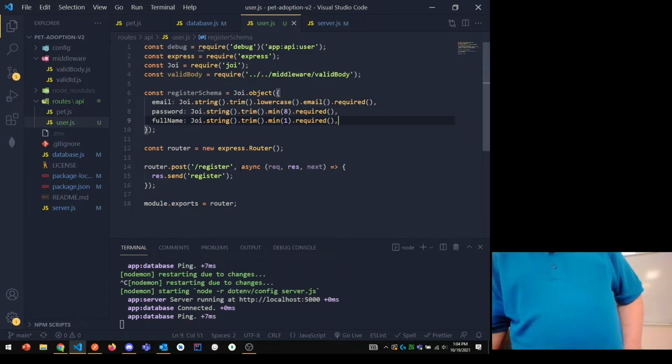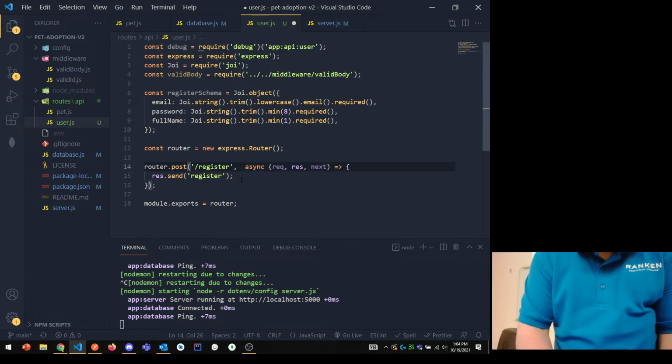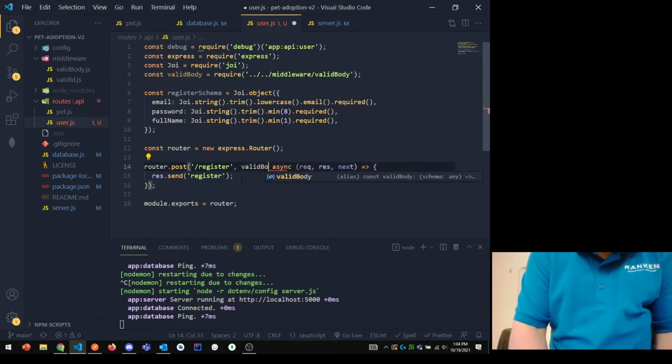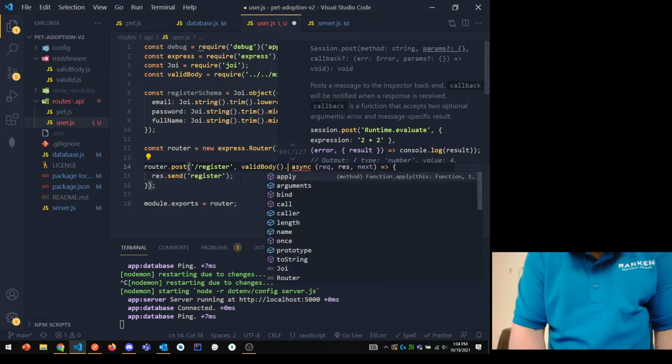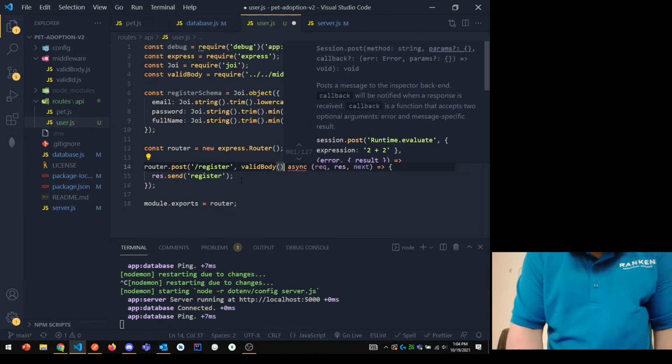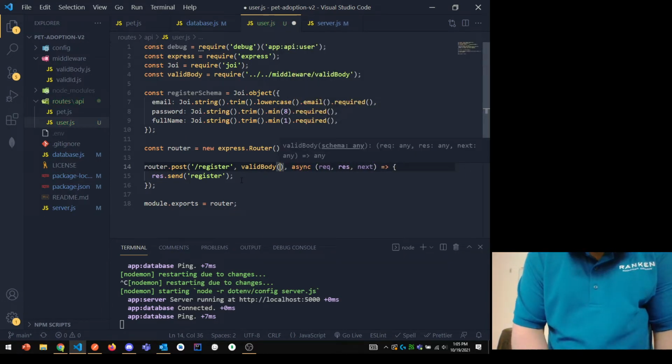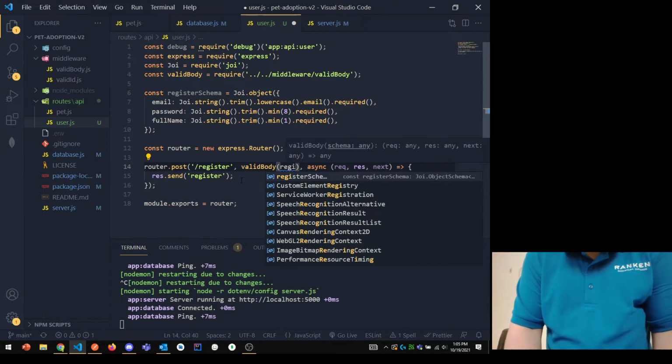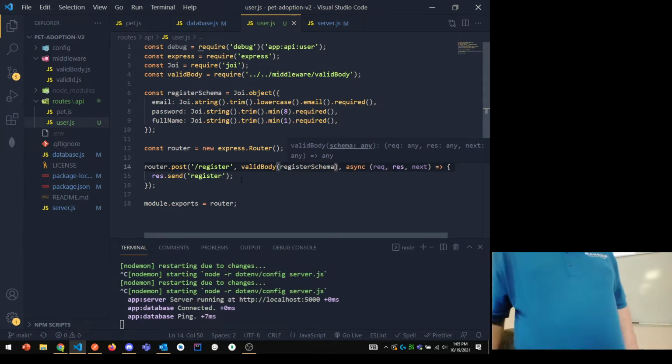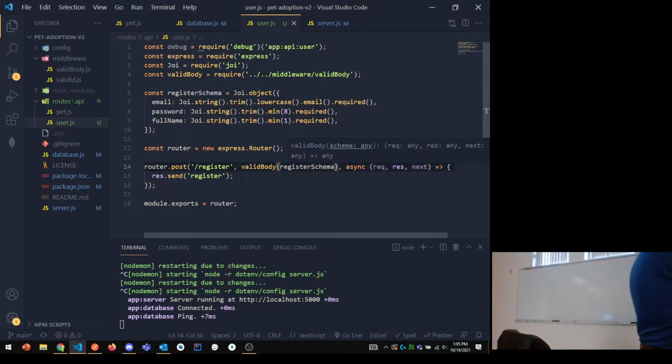I'm going to use that schema on this route. So I'm going to say valid body, it has to have a valid body, and that body must conform to our register schema. So just some setup there. Okay. So at least we know when we're getting in here we have valid data.